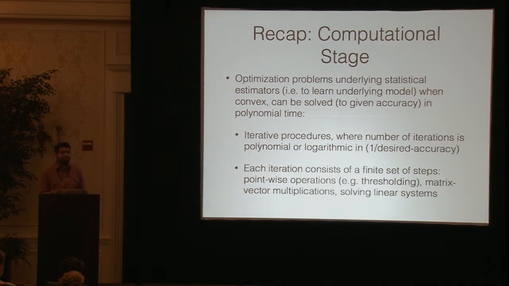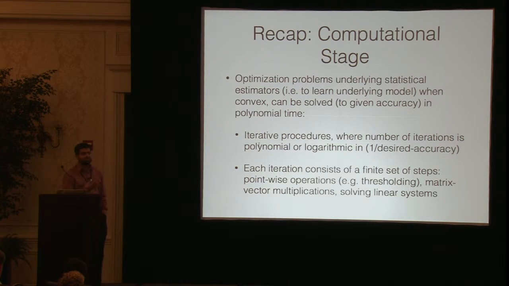So to do that, first let's revisit the computational stage. Okay? So I have devised my statistical estimation procedure, which has very good statistical guarantees. And then what does a computational stage entail? What do I do in the computational stage? Essentially, it's an optimization problem that I'm going to solve.